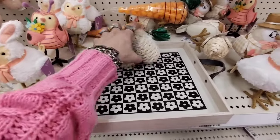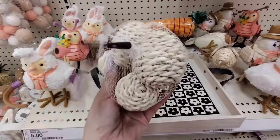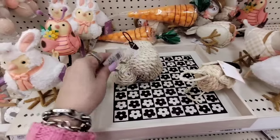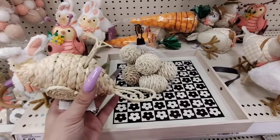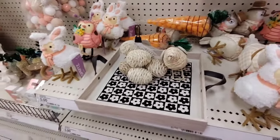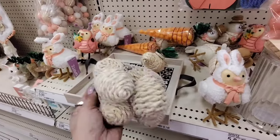Hello friends, we're here at the Target Dollar Spot. They have these beautiful neutral eggs and I'm not really into neutrals, but these are $3 and you do get a little bag of 6, so I thought that was pretty cool. They also have the neutral bird — birds are really in right now. These are $3, which is actually better than Dollar Tree and they look a lot more high end. Target Dollar Spot really likes their neutrals. Not a bad deal at all — $6 worth for $3, and it looks really high end, so that's definitely a plus.